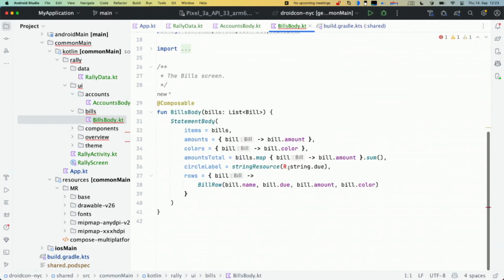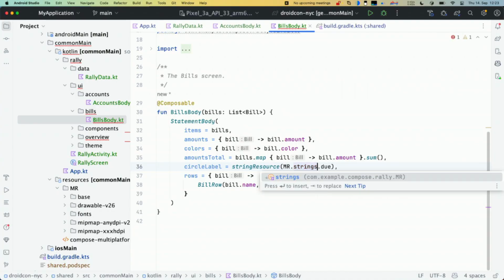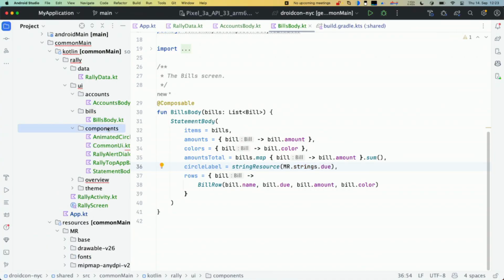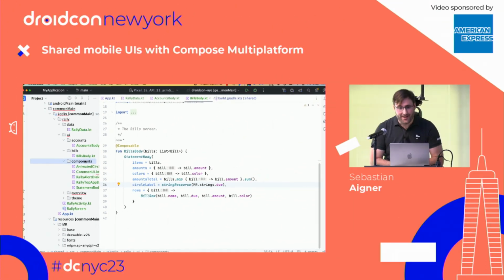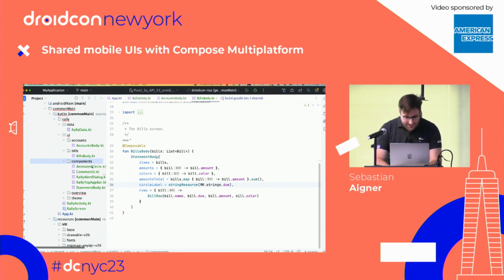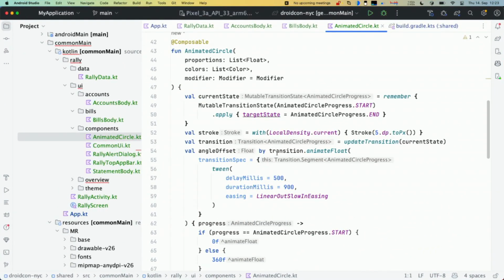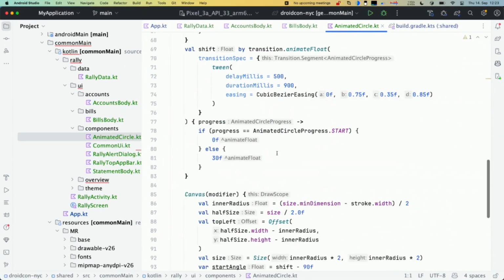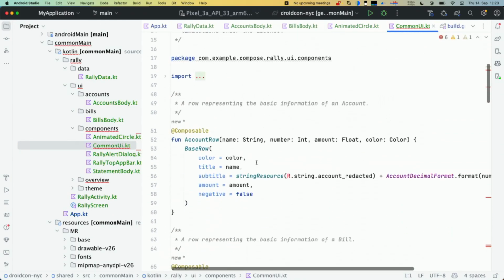Here we have another implementation of R rather than MR, and it's once again strings. We've already filed a ticket with the folks from Moko, and they're already in the process of changing those APIs so that you don't actually have to make these changes, and you'll just have to switch out the imports. But it is a community-led project, so obviously we can expect to give them a little bit of time here. One of the things that I find very nice is I can actually look at the animated circle, and I can see that I don't have to touch any of this. It just works the same way.